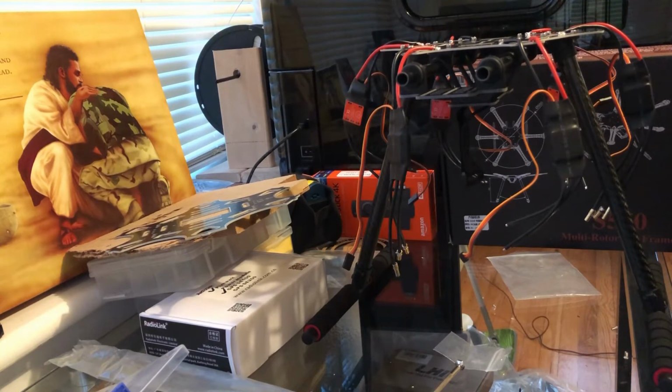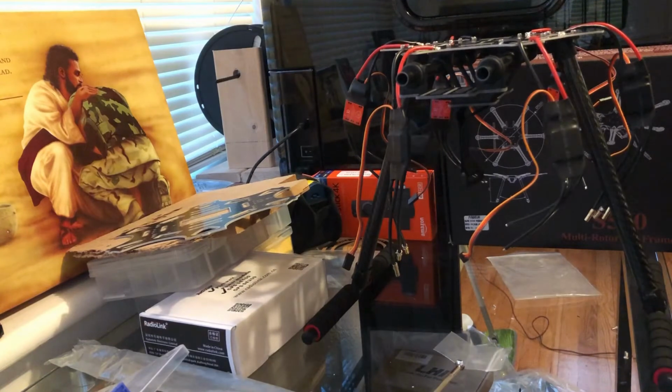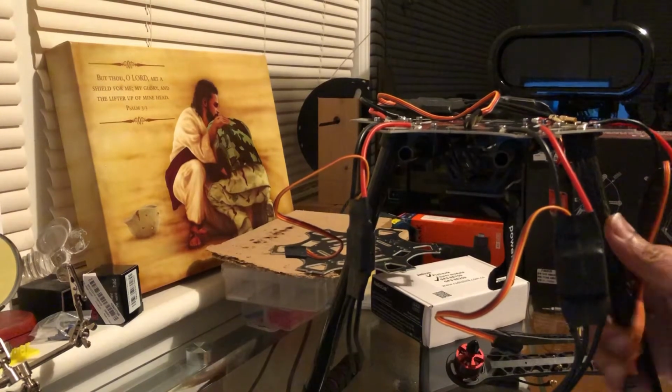Okay, so we'll move on to the next step, which will be to install the arms and then the top cover, and then we'll go ahead and do the flight controller. Okay, so we're gonna go ahead and attach the arms. I'm gonna show you something though.